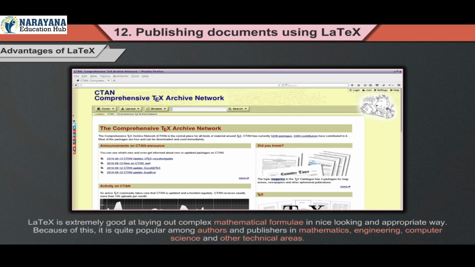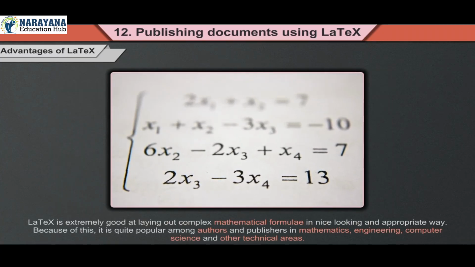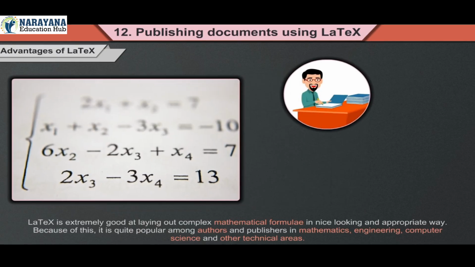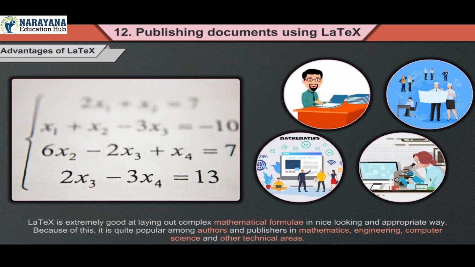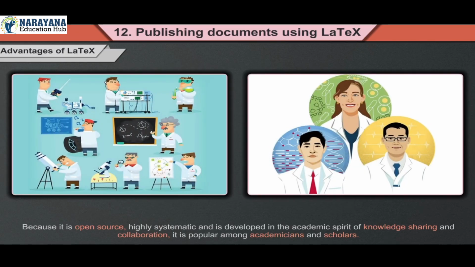www.ctan.org. LaTeX is extremely good at laying out complex mathematical formulas in a nice looking and appropriate way. Because of this, it is quite popular among authors and publishers in mathematics, engineering, computer science, and other technical areas. Because it is open source, highly systematic, and is developed in the academic spirit of knowledge sharing and collaboration, it is popular among academicians and scholars.